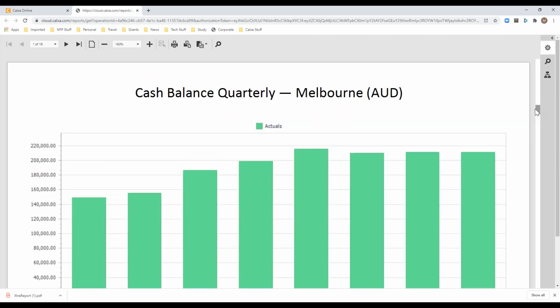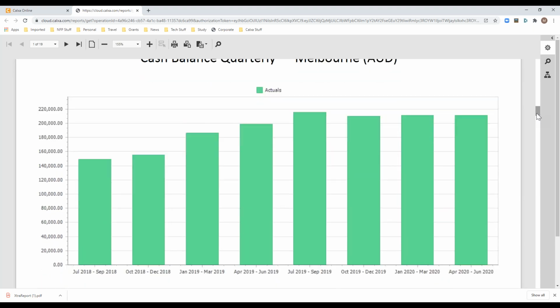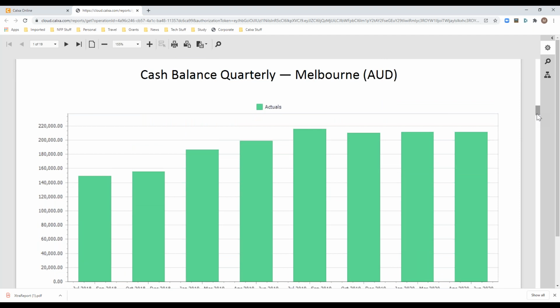And I think also looking at the physical bank balance in the organization over time and seeing the trends in that is useful at a management level. I mean, it's simple stuff in terms of putting together the numbers, but it's also useful stuff. I've known people who manage their whole cash flow just by, have we got money in the bank? Yes, therefore we can spend it. And I think it wants a more sophisticated response than that. So I don't think that cash balance on its own is important. But looking back at the trends, and has it been increasing? Is it stable? Is it decreasing? Is something that can alert you to upcoming problems in the organization.